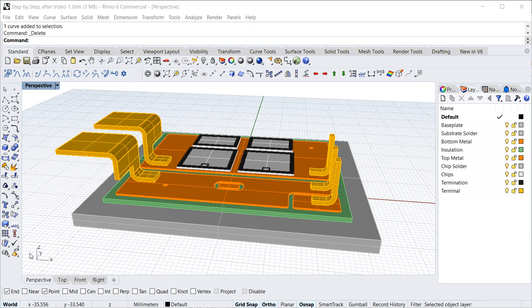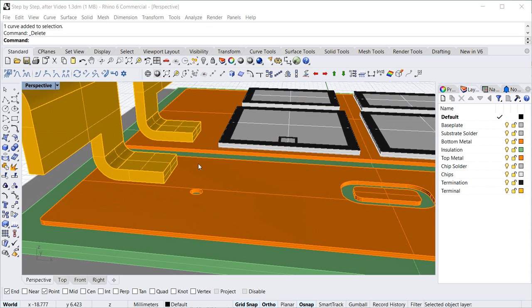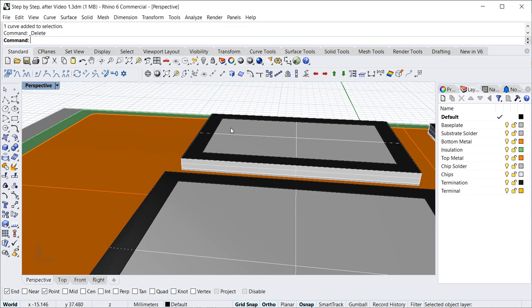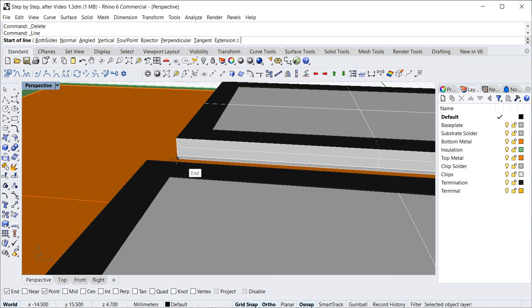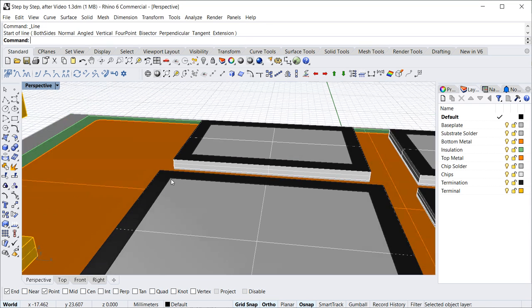Why do we need a sketch? Bond wires need to be placed accurately. We can do this by snapping to objects. Let's just show you this by using the line tool. This is a tool for a single line. If we activate the tool, we can then define the start of a line, and we can snap to endpoints here. But if we see here, there are 2 points close to each other because here we have a very thin layer, the termination layer, for instance.